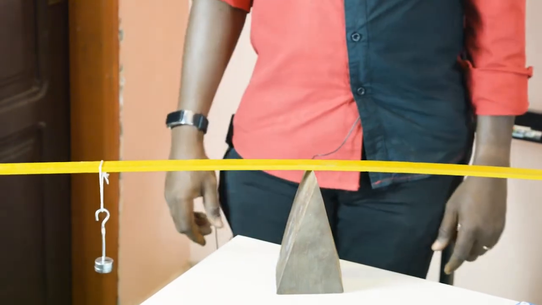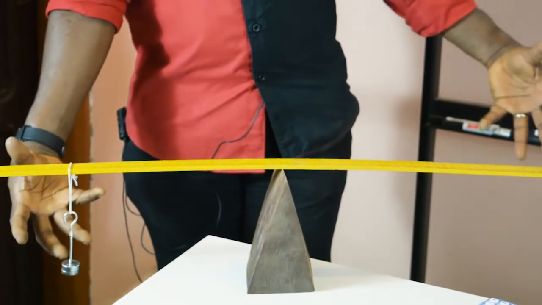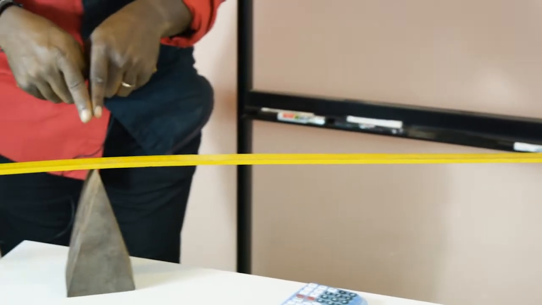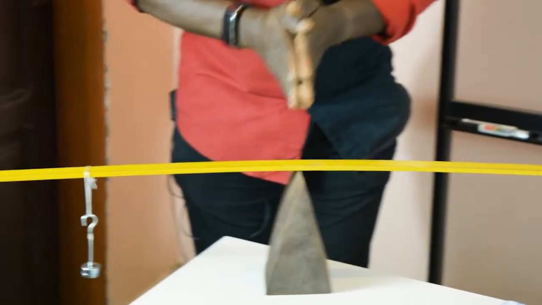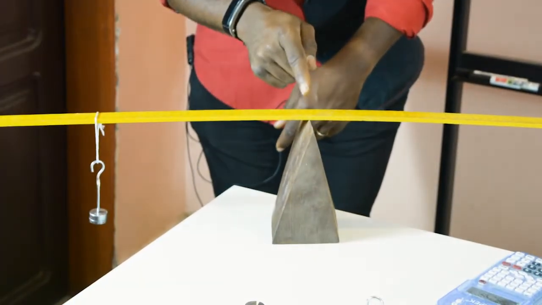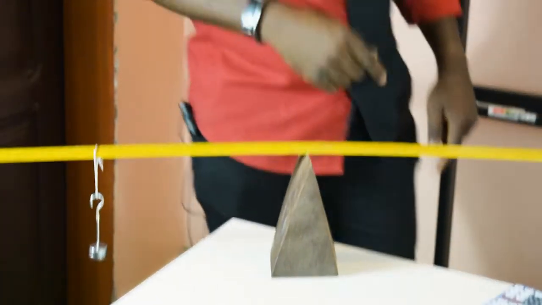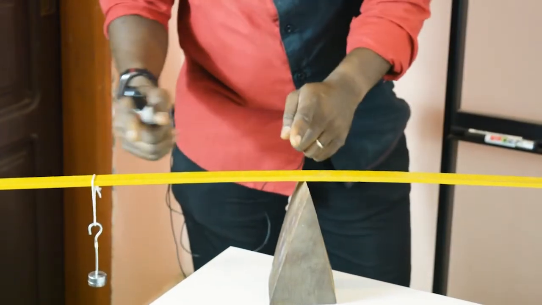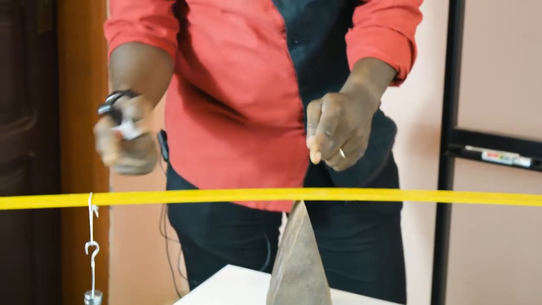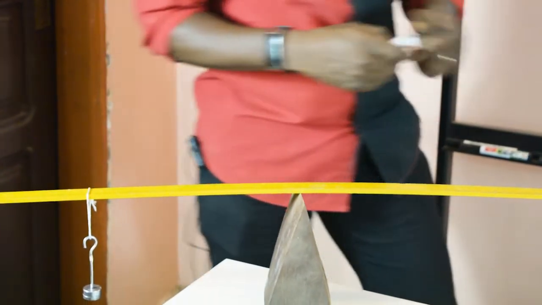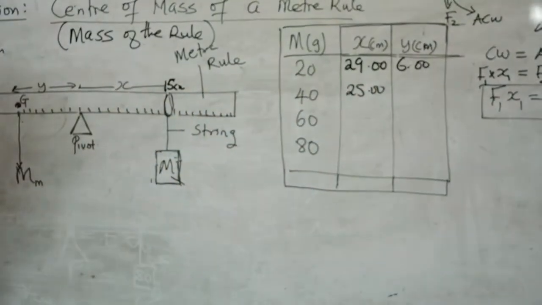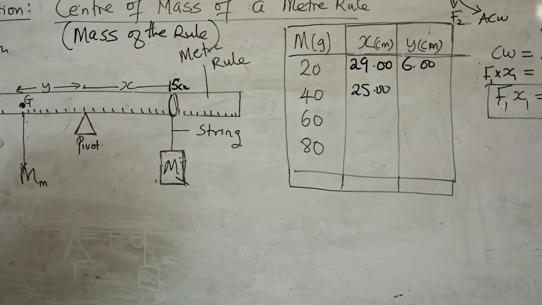So now it's balanced. This is the 40 gram mass now added there, and we have seen that the pivot position has changed. It's now at a different pivot position. So here, let me look at it. It is now at 40 centimeter. So I go back there. This is 40 minus the 15. Now you can see that it's going to be 25 somewhere here. So watch. This is 25.00, and from 40 to 50.